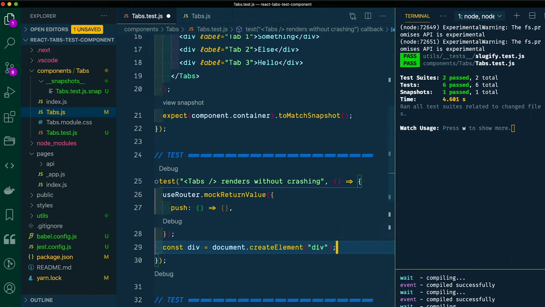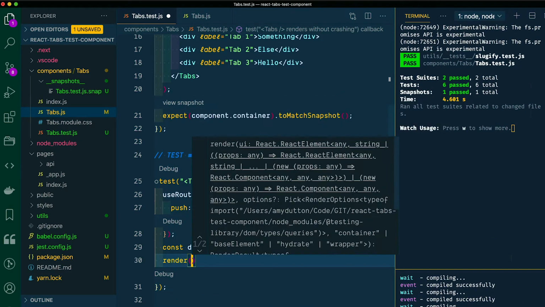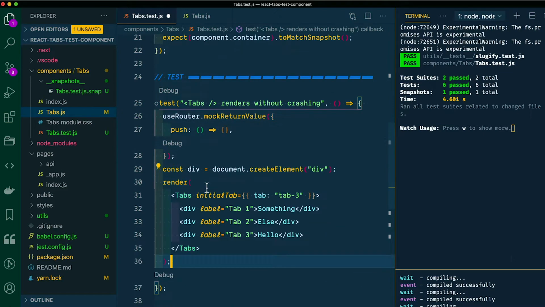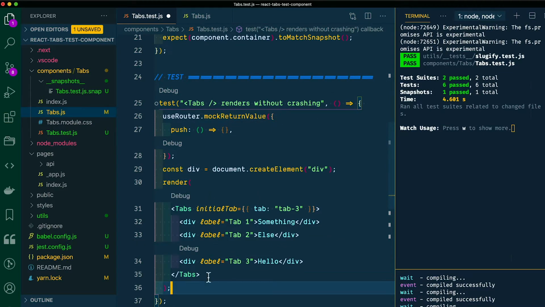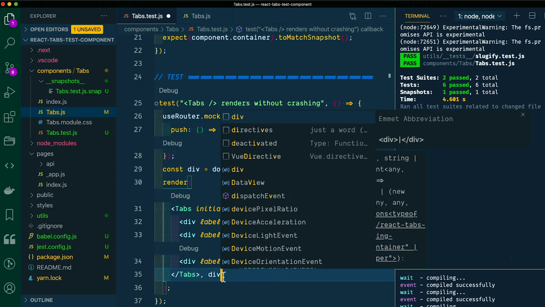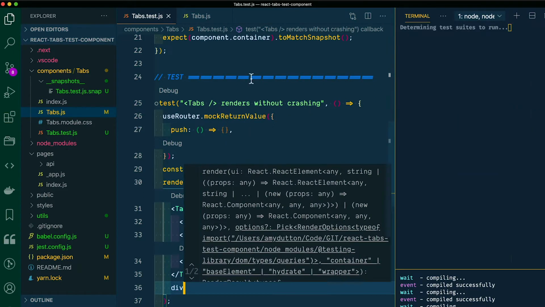And then we want to render, same as before. This is the React testing library. I want to render, I'm just gonna copy and paste this. Our tabs component, and we want that to go to our actual div that we just created. So I'm going to pass that in as a second parameter. I'm going to give that a save. So the one strange thing about this test is that there's no assertion. Remember, we're just making sure that the component doesn't break. If something is wrong, it won't render and it will fail.